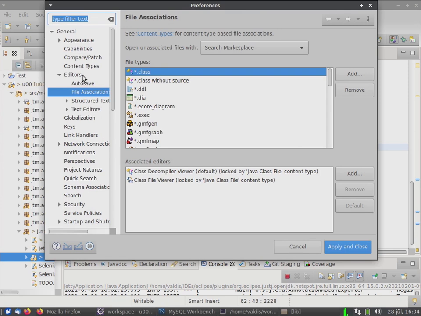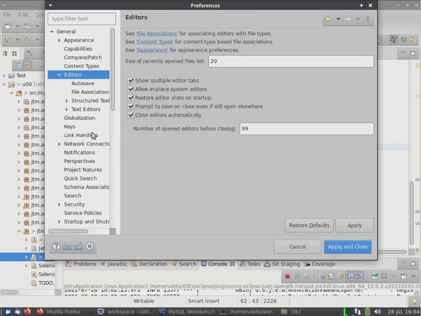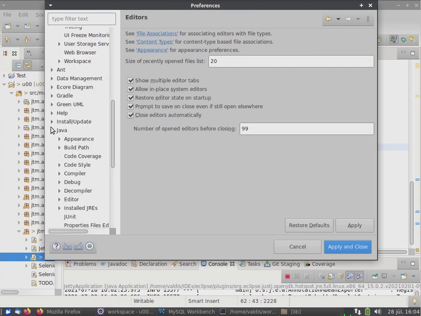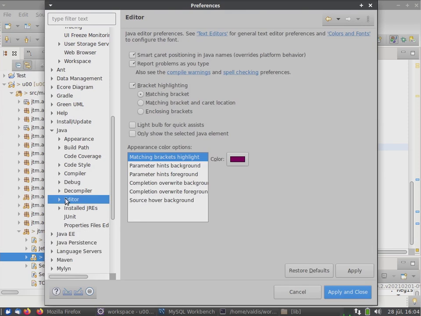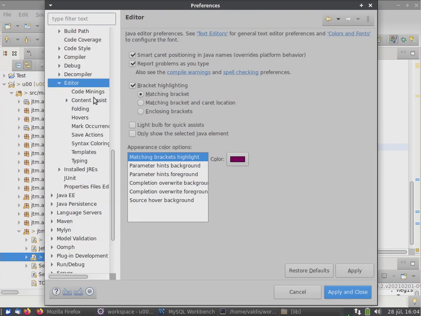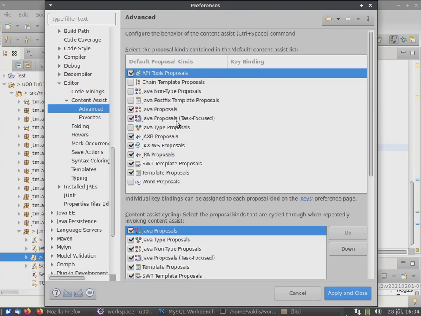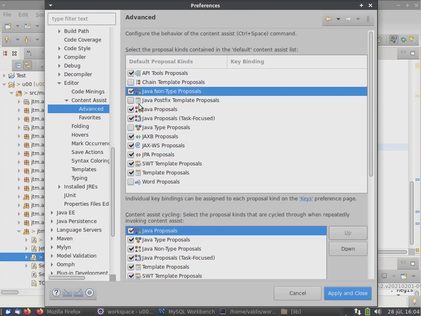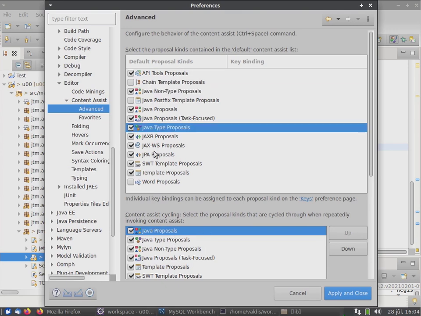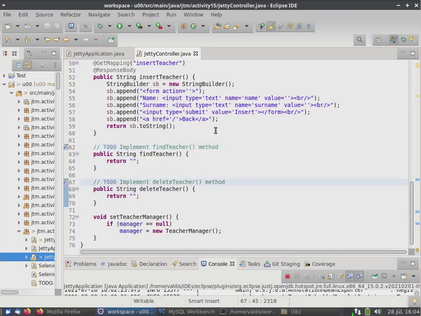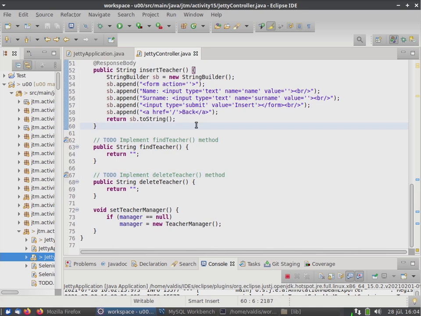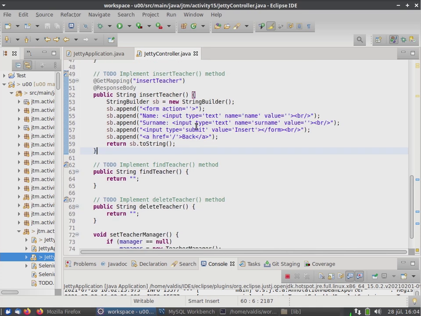There is editor or advanced, general, Java. Maybe this decompiler tries to search too many classes.